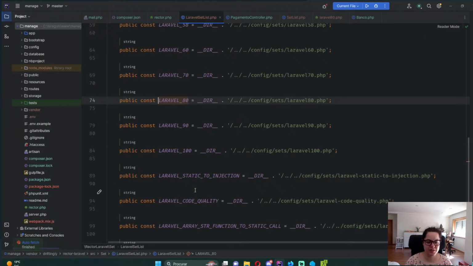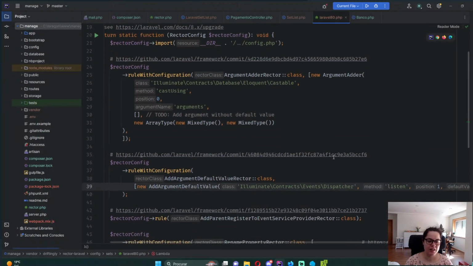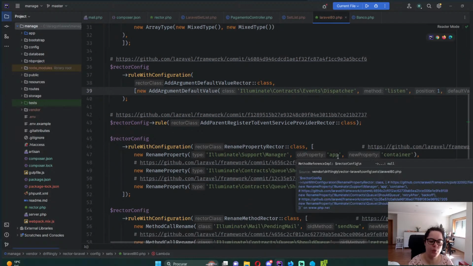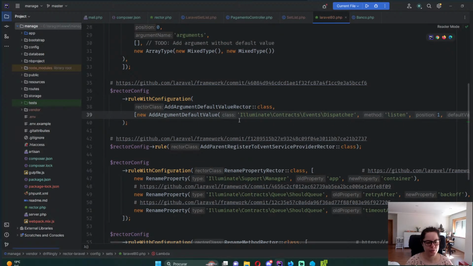And then Rector, what it does is you define sets of rules and it goes through your files and sees where those rules apply and does those changes. So here for this rule, for instance, it goes and changes an argument on a class.